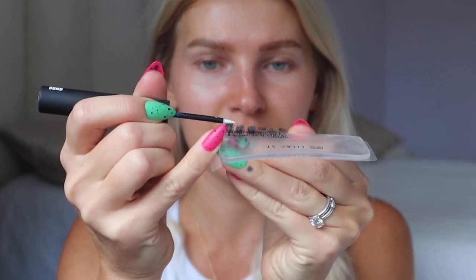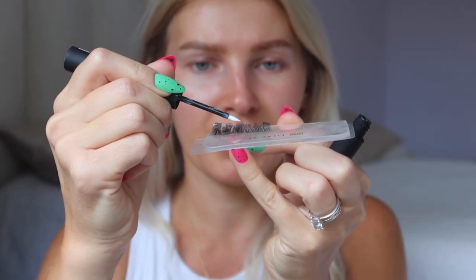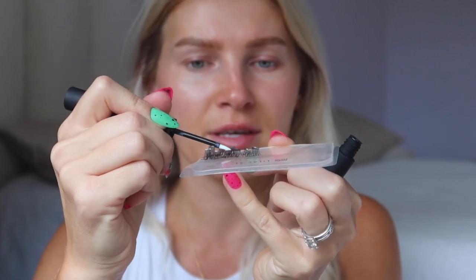I'm going to take the white glue with the brush and brush some on the tops of the lash clusters. You don't need too much — just enough to coat the spine and base of each cluster. I apply it to all the clusters at once because I usually work pretty fast. If you work a little slower, you can definitely apply glue to one cluster at a time.